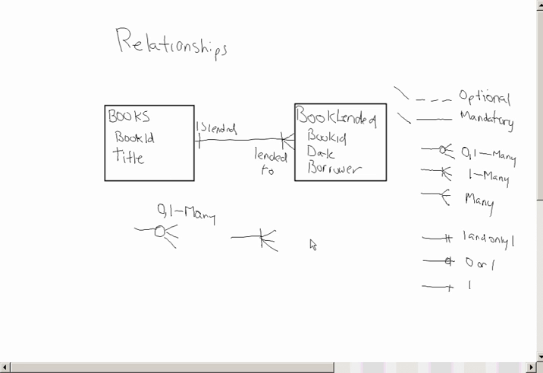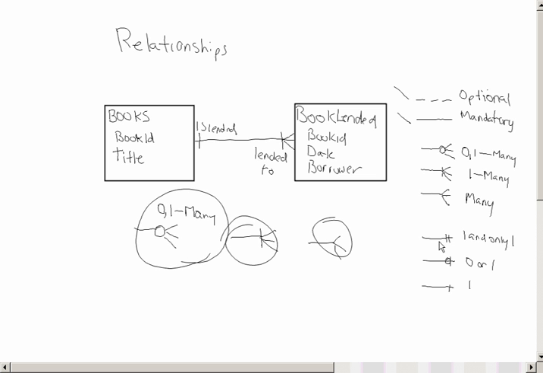And the third variety of this doesn't have the bar going through it. It basically just has the crow's foot, which means many. That means that this relationship must have more than 1 for each item on this side. So you can see where this isn't as useful. This one we've got to be careful about its use, and this one is very, very flexible.